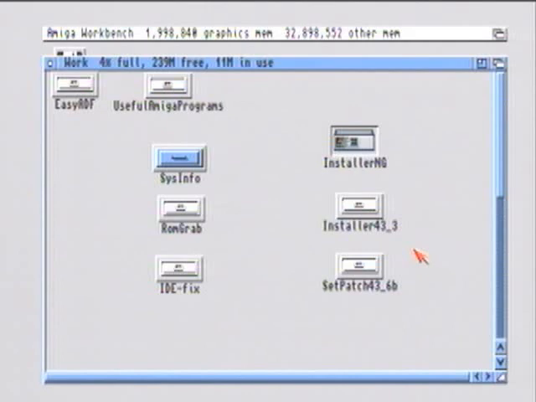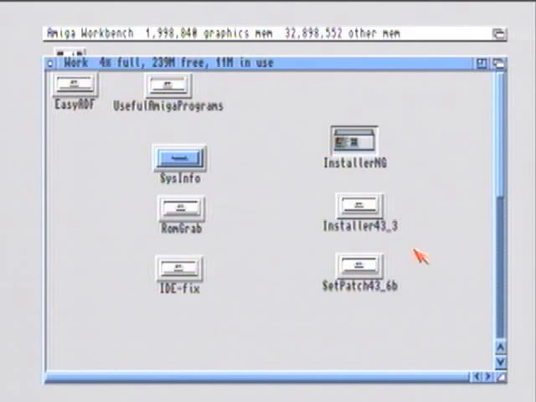there's going to be programs that you want to install but can't, simply because they're made for later versions of the Workbench. So to get them to run or install, you need a new installer, and this will let you run and install those newer programs. So to be fair, I think Installer NG and Installer 43 are pretty much the most important programs to get for your Amiga. I would really recommend, just before you're doing anything, going out and getting these two programs, because if you don't, you're going to run into trouble at some point.